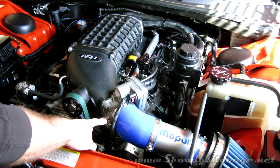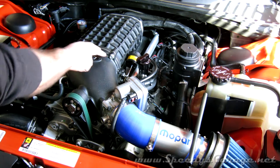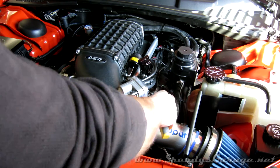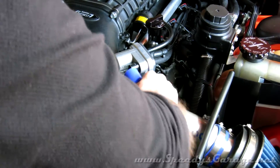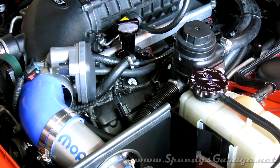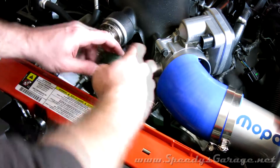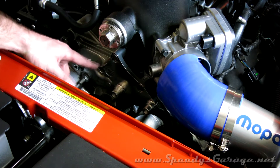Once I get those loosened up, I'll go over to the cold air intake 8mm band clamp bolts and take those off. Then I'll get to work on the bracket and finally the 4 bolts that hold the blower snout to the blower. Don't forget to remove all your hoses. I'm going to take the PCV hose — the one that connects into the oil filler neck — off to get to the other two vacuum hoses. Then I'll go ahead and take the idler pulleys off along with the bracket, trying to keep the belt from getting too out of shape. I've now removed the 10mm bolt on the idler bracket.